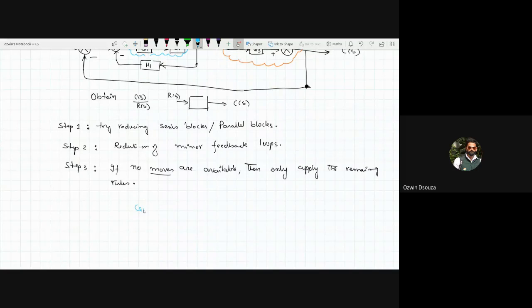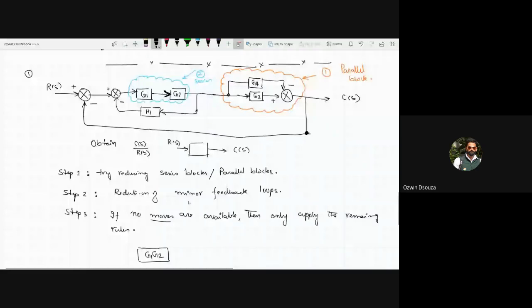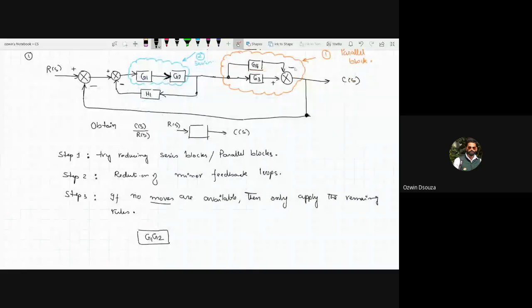I get the, and then you will have, I think the visibility is bad, so let me use black pen only. So into G2, all right. And the parallel reduction yields, okay, you can see the sign, right? This is plus and this is minus. So the overall transfer function becomes G3 minus G4.